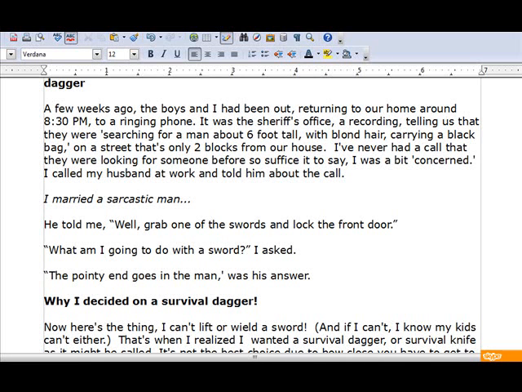Here's the thing, I can't pick up our swords. I certainly can't wield them. They're far too heavy for me, which is why I'm not afraid to have them in the house with the kids. If they're too heavy for me, they're too heavy for the children. So I don't worry so much about the children getting a hold of them.